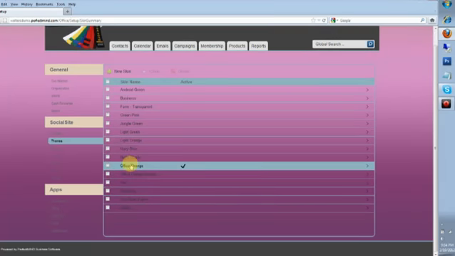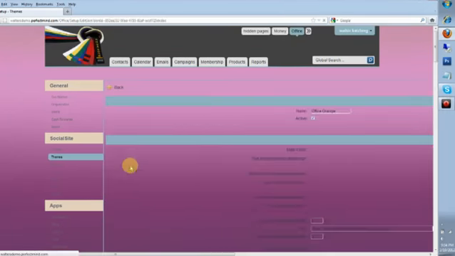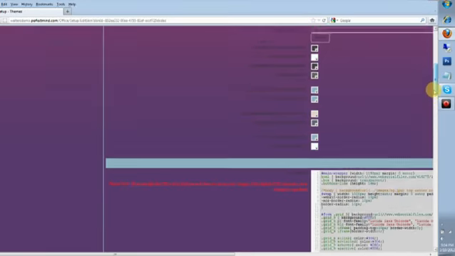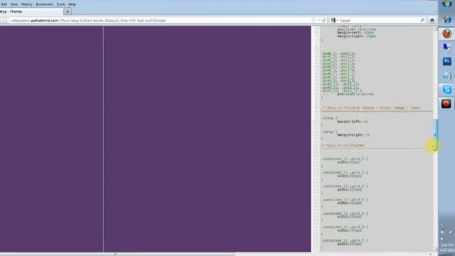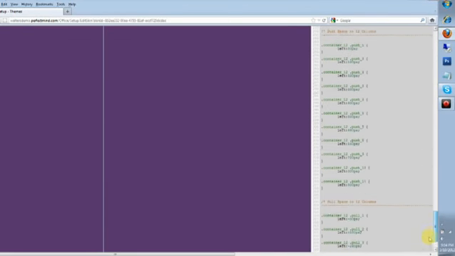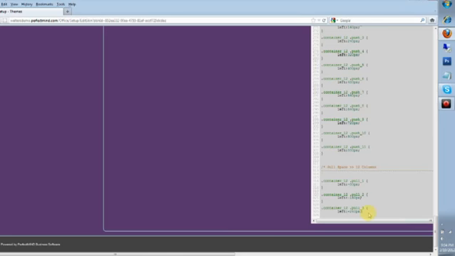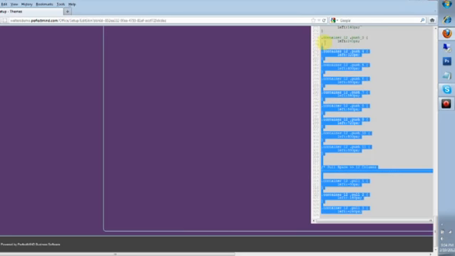So what we're going to do is go into this particular theme here and make changes. Now, because this was a custom theme, we had to put CSS at the bottom of the page. So this is all cascading style sheets, which allows the website to know what the theme, color, font, everything is supposed to be.